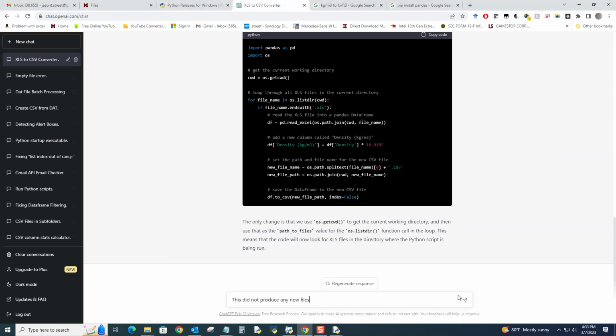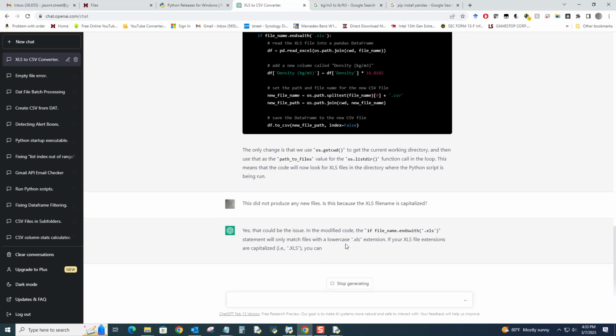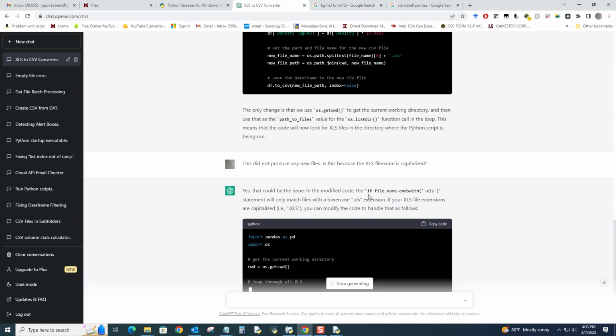I'm going to say, is this because the XLS file name is capitalized? Okay, so it only works with a lowercase XLS extension.